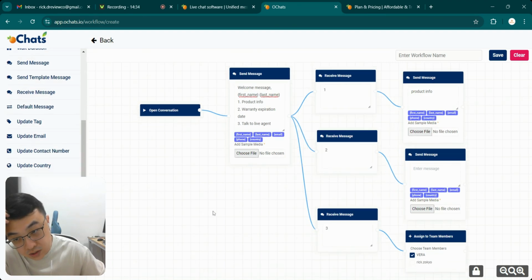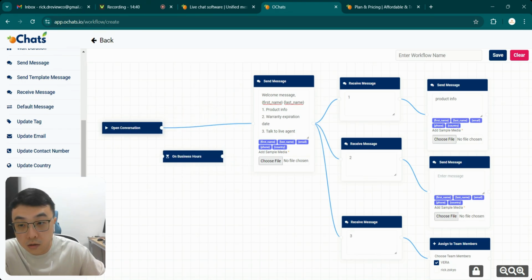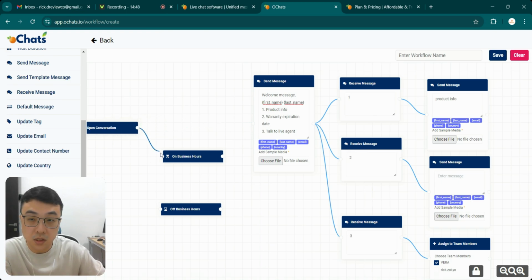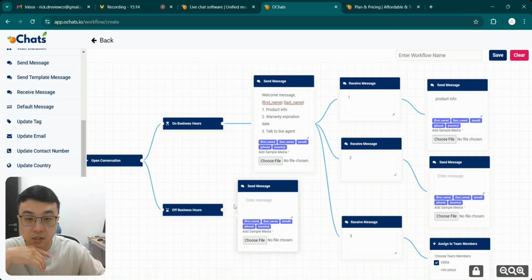And then there are other functions such as on business hour and off business hour. What is this? Okay, off business hour. I think this integration, the learning curve is quite steep. You need someone to guide you. I think the chat team needs to guide you on how to use it, because you don't know what this is and how to set up on business hour and off business hour.